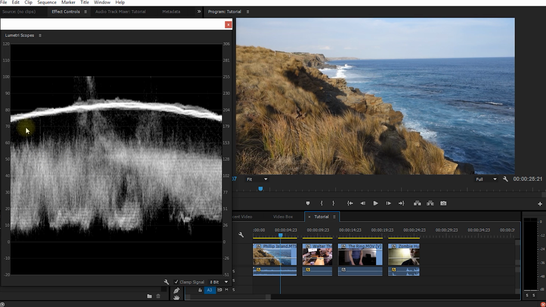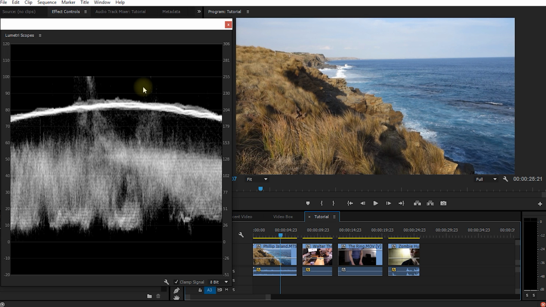The other thing I can see as well is that this solid block here of bright pixels is actually my sky. So this is a fairly bright sky, but it's not maxed out. It's just fairly bright, so it spans across. And then all of this here is the land as well as the ocean. The Waveform Monitor is really great at showing you whether your image is properly exposed. Ideally, you would want the image to contain colors from the entire spectrum, from 0 all the way to 100, so you know you've got the full dynamic range to work with.